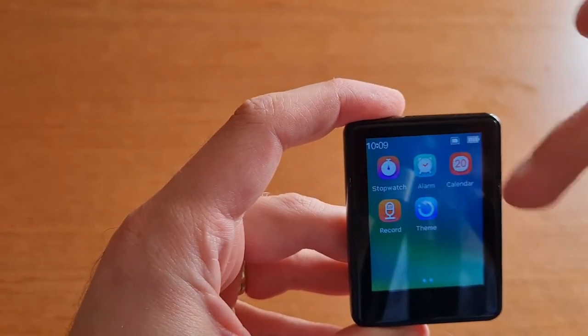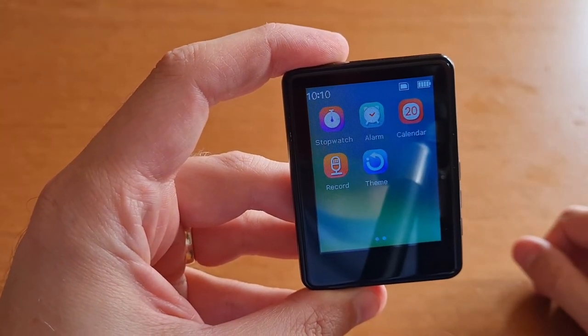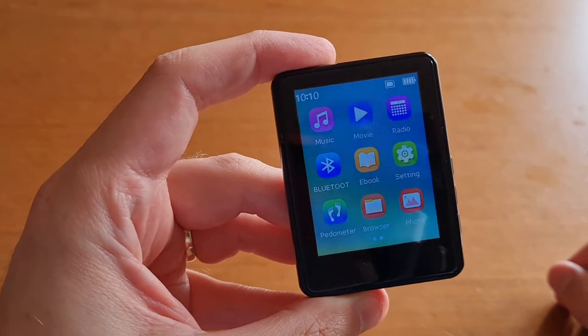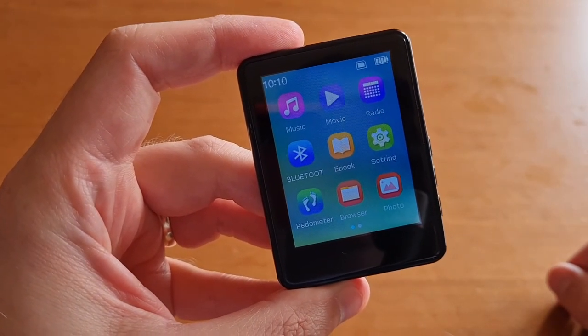I think we can scroll across to the next. Yeah, there's a few other ones. You can record yourself. There's the themes of the screen. There's a calendar. There's an alarm to wake you up, and also a stopwatch. That's pretty much it. I don't want to be rambling on here because people just get bored after a few minutes. So I think that's it, really.